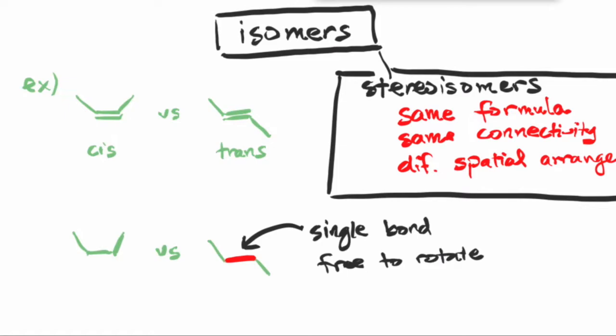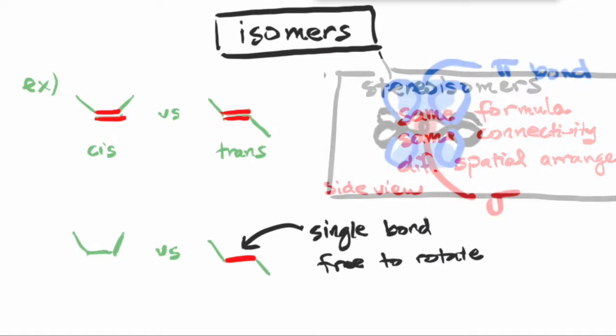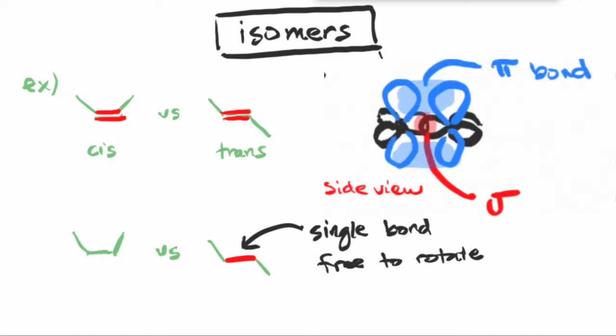Remember that in the previous chapter, we talked about conformations of linear alkanes. So why is this not possible for the set of molecules above, the alkene analogs? The reason is because in the cis and trans alkene, we have a double bond. And double bonds are not free to rotate, because as you rotate them, you would have to break the pi bond. Remember, there is a side-by-side p orbital overlap between the 2 central carbon atoms. This p orbital overlap creates that pi bond. So if you were to rotate it, then you will no longer have that overlap.